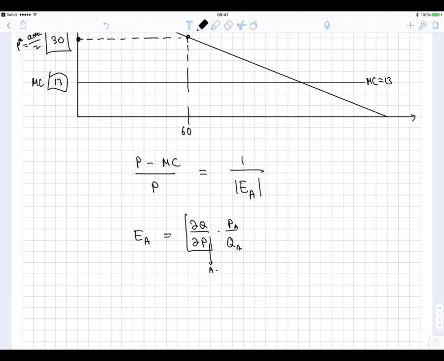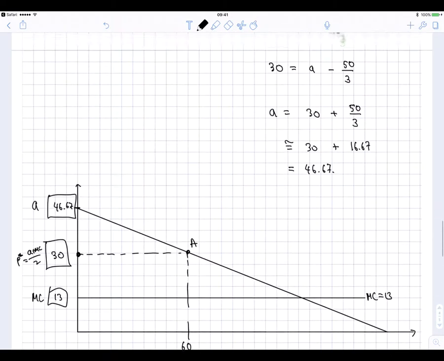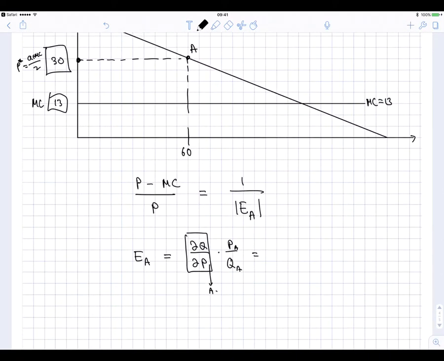Well, I know this is nothing but 1 over the slope. Okay, so I know this thing here will simply be 18 over 5. What is this? Well, I know this is 30, and I know this is 60. So this is 18 over 5 times 1 over 2. This is about 9 over 5. If I flip this, note that I'm getting rid of the negative. I should actually put a negative here because it will be the negative of the slope. So if I put it here, I should have 5 over 9. Should be this side here.